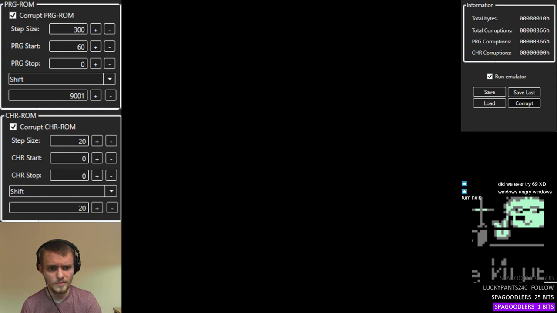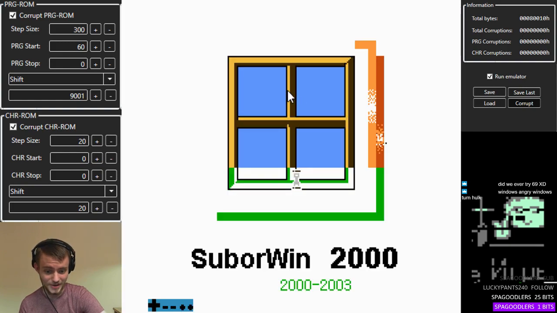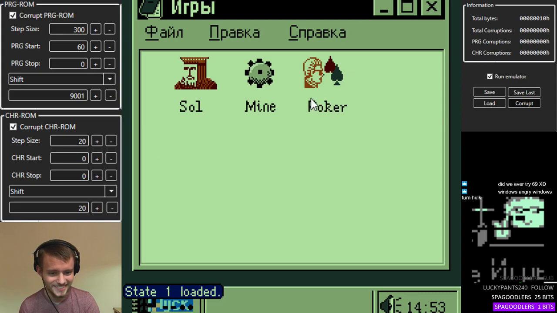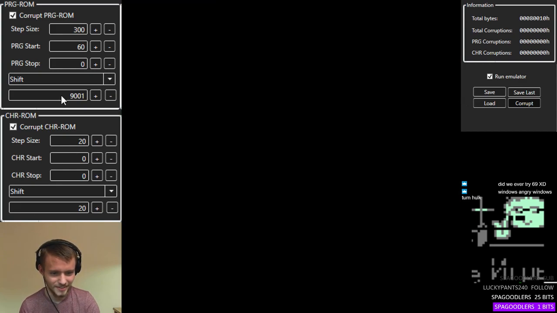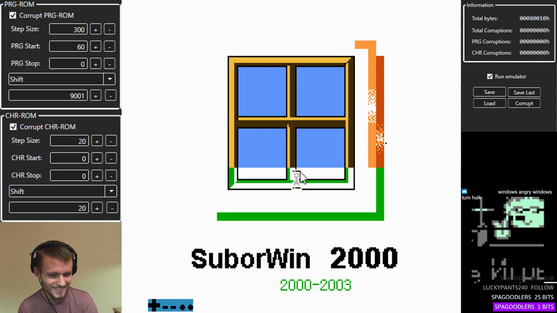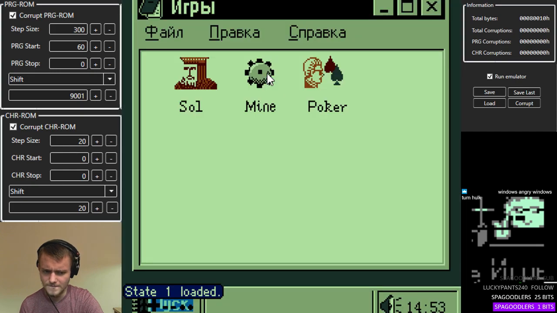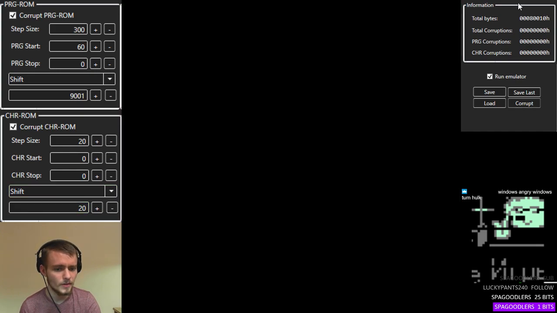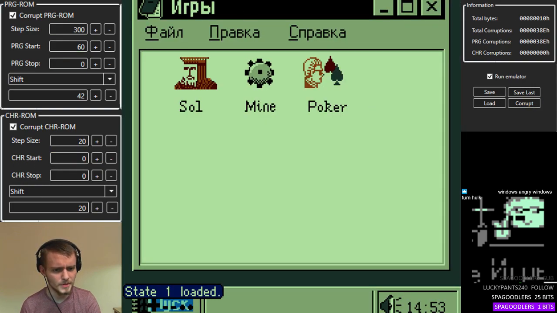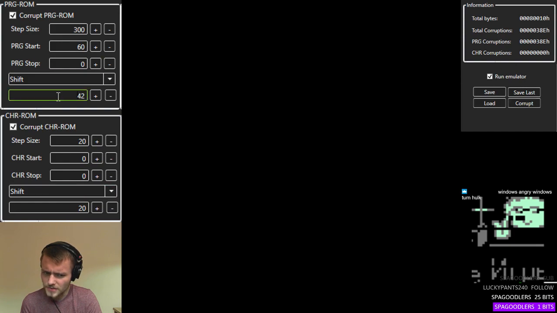What happened? Oh, it was crashing. 9001 does not work. In fact, it crashed VineCorrupt. This is not the right parameters. Wait, corrupt. Huh, does the same as Green Hulk. Let's do 42. Yeah, same thing. Which leads me to believe this isn't working properly.